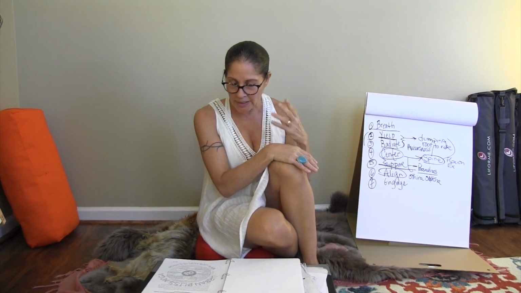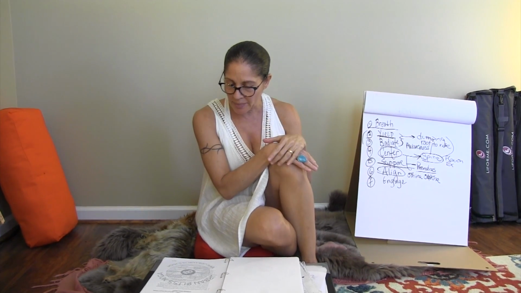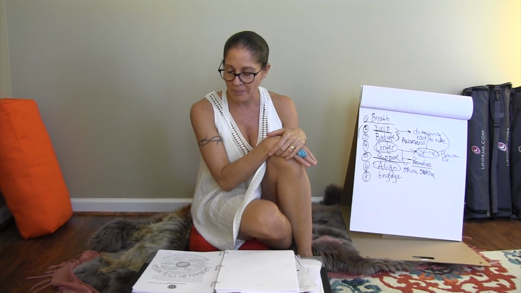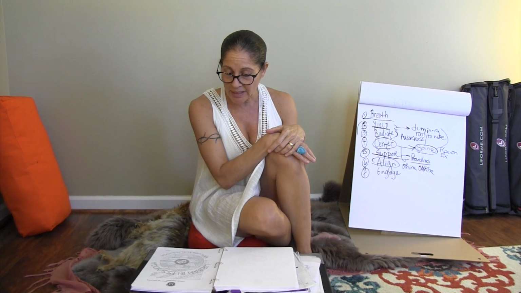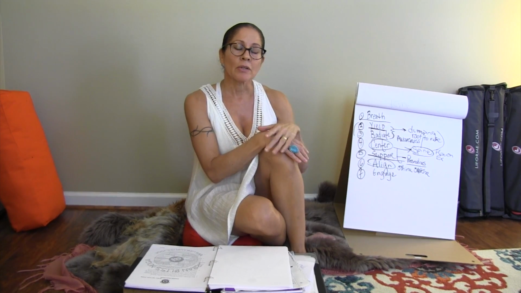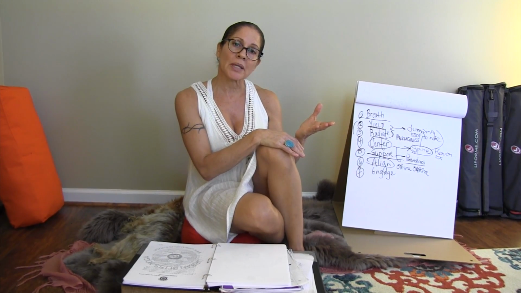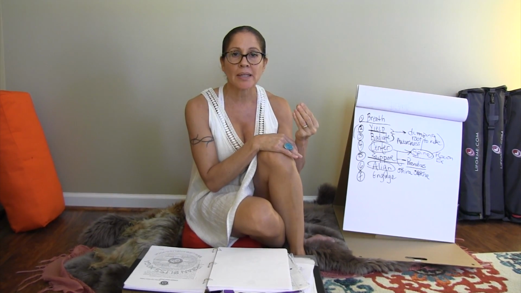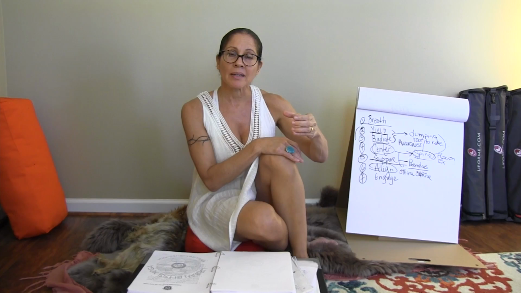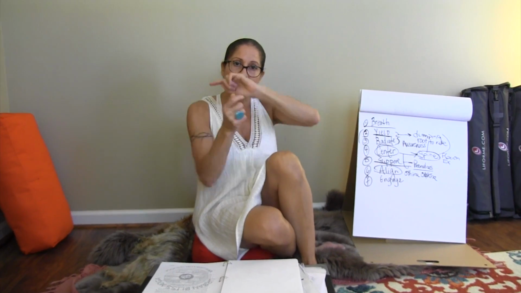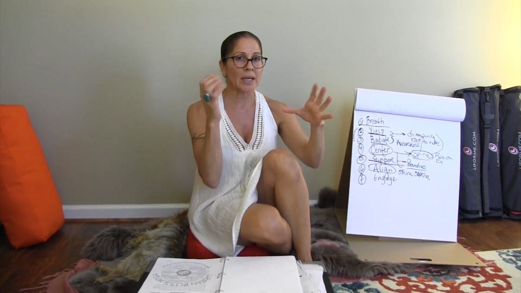Our bone is a connective tissue in which a hard matrix is created by the deposition of calcium phosphates and other minerals, as well as cells and blood vessels. This combination gives bones a tensile strength near that of steel, but it maintains a modicum of elasticity. So we've already talked about these two terms that I'd like you to learn, Sthira Sukha Asana. Our bones are a perfect example of Sthira Sukha Asana. Our bones are strong like steel. They'll hold up a 700-pound person, but yet they have this modicum of elasticity because they're constantly changing. They're constantly rebuilding themselves. They're constantly moving. They're not a static object.